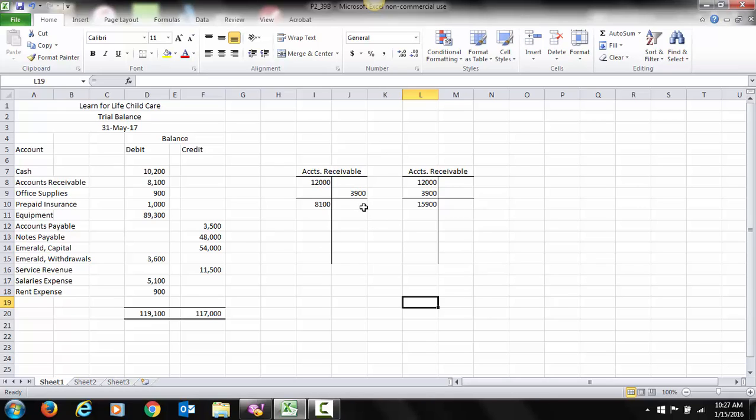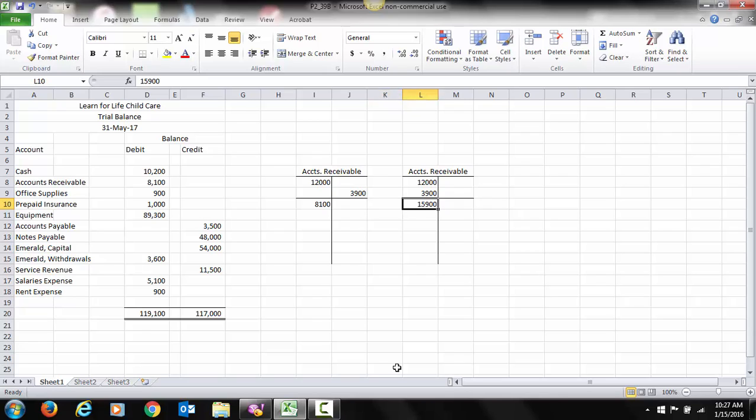One with the error as it's posted, and one as if the person entering the information for Learn for Life Childcare had done it correctly, what it's supposed to look like. So here's the error. We started with a balance of $12,000. They erroneously recorded a credit of $3,900, and then we're left with a balance of $8,100.